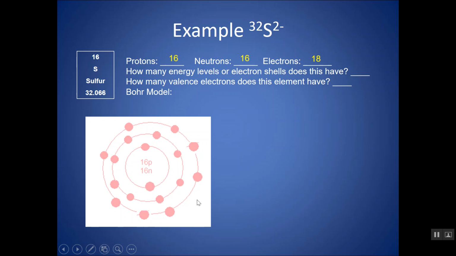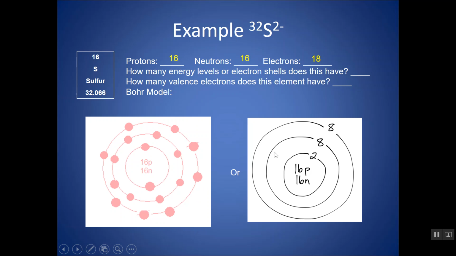Again, you can keep these in pairs if you'd like or not. Or if I wanted to do it with the numbers, it's 2, 8, and it used to be 6 if it was the atom, but it now has 2 more valence electrons. It now has 8. So notice it still has 3 shells, but it now has changed the number of valence electrons. There are 8. And notice that this now has the same number of electrons, 2 plus 8 plus 8, 18, as the nearest noble gas to sulfur, which is argon.